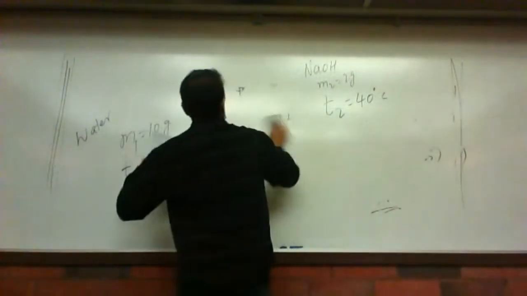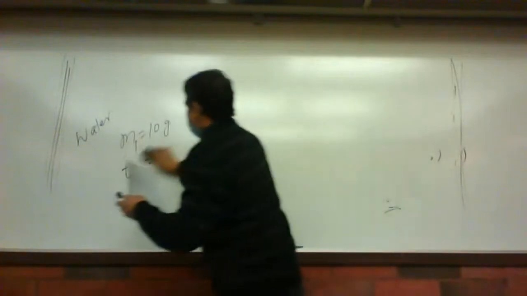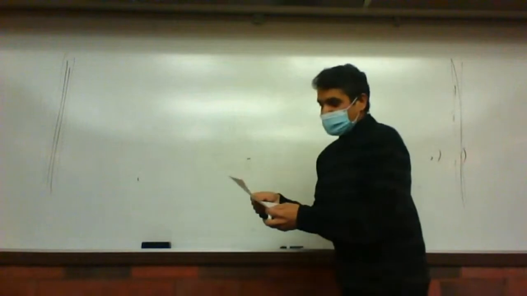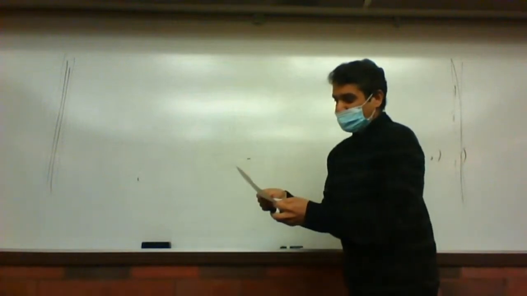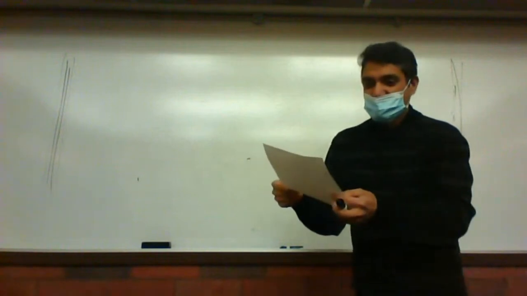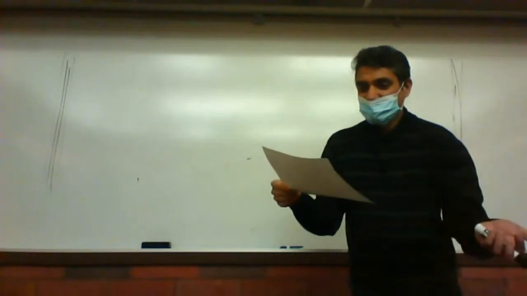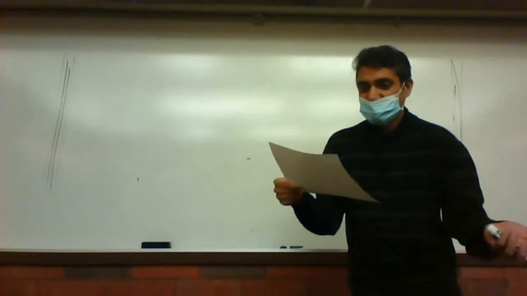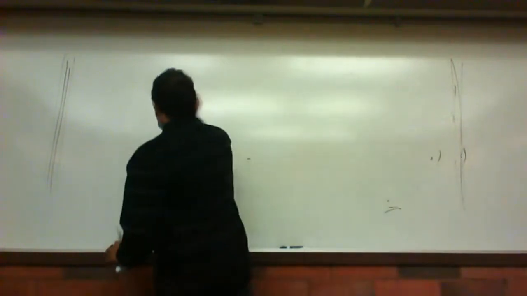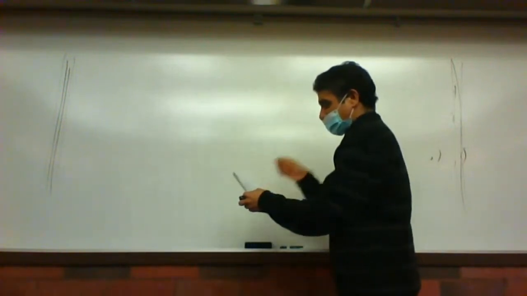So let's do this coffee cup calorimeter, slide number 7 problem. In slide number 7, when a 6.50 gram sample of solid sodium hydroxide is dissolved in 100 gram of water in a coffee cup calorimeter, the temperature rises from 21.6 to 37.8. Calculate the delta H for the solution process. So it's pretty simple. Is it in terms of gram or in terms of mole? We just need to do that one, right?